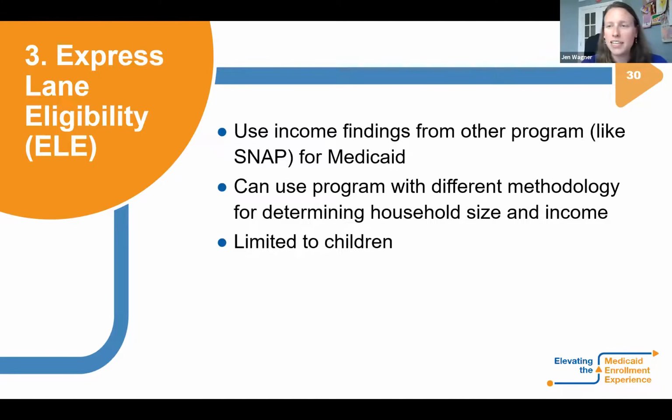And in most cases, individuals will have been in touch with their SNAP agency before that Medicaid renewal comes due. And so there'll be current information sitting there. And it's important for a state to think about how they can leverage that to save themselves work, save the client a lot of hassle, and reduce churn by making sure that eligible people stay enrolled. So I know that was a quick summary of another example of capitalizing on linkages, but we do have some material on these options and are always available for questions.